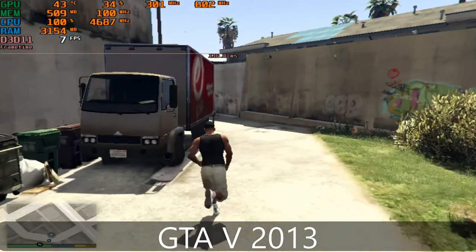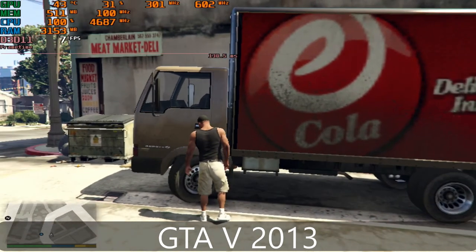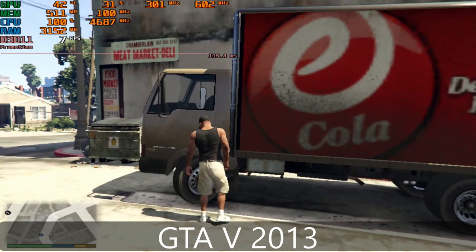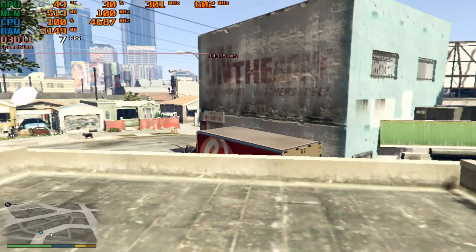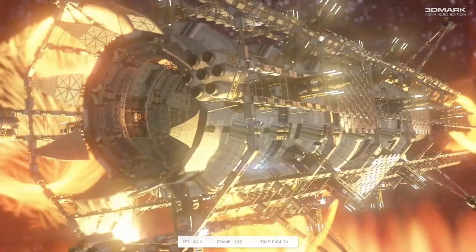So I finally found an area where more of the textures loaded, but now other issues were popping up. When I pressed F to get into the truck, the dude just froze, even though the rest of the game was still going on, like the dog walking there. And after a while, he just poofed into the truck. There was also about a 2-second input delay, so at this point I just quit trying.